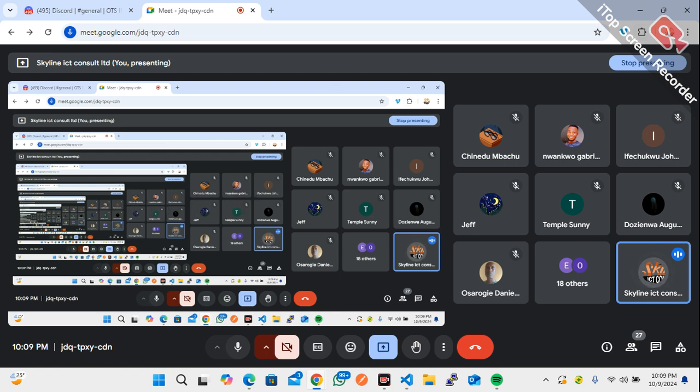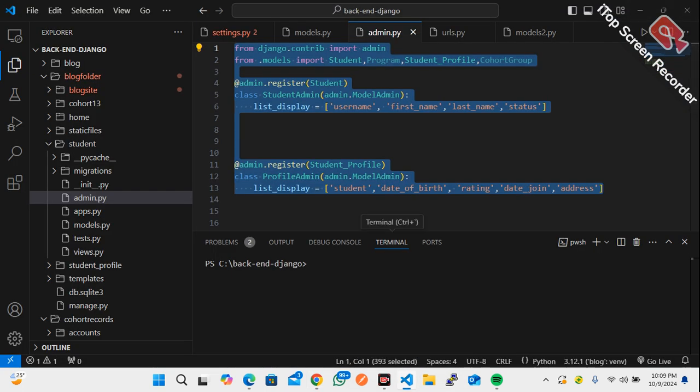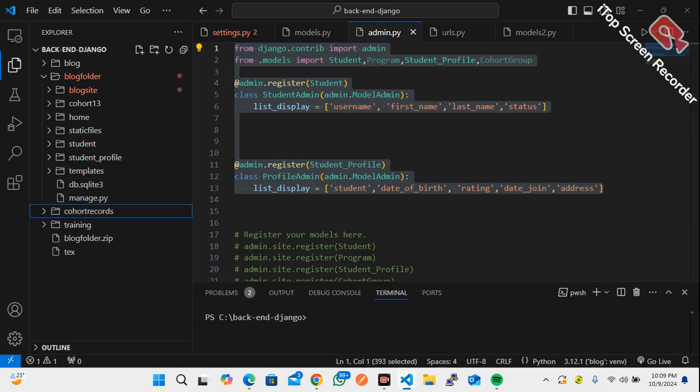So we are going to be looking at making queries in Django. Making queries is a very important aspect of Django. It is how you communicate with the database, how you get your database information, how you filter, select, almost everything you need in your database. So that is what we are going to be looking at.